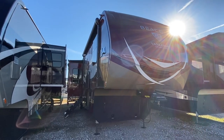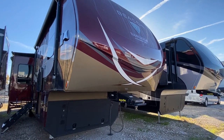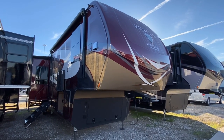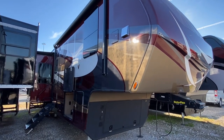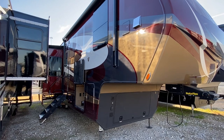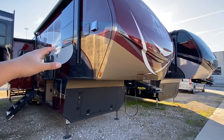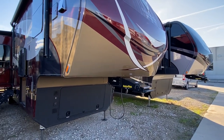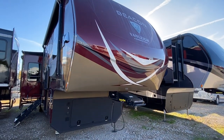Before we go on the inside of this 2020 Vanley RV Beacon, let me talk about some of the features on this beautiful fifth wheel. As you can tell, this is gonna have the newest full body paint by Vanley RV — it's gonna be a crimson tide. If you're familiar with Tiffin motor homes, Vanley RV is associated with them. Van and Lee — Bob Tiffin's grandson and son — started making fifth wheels.